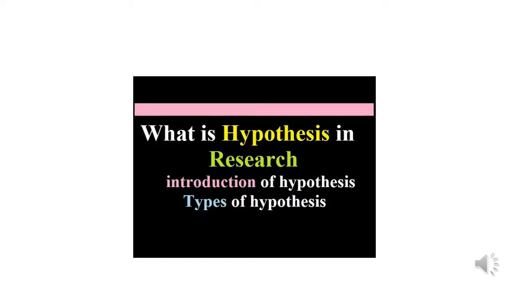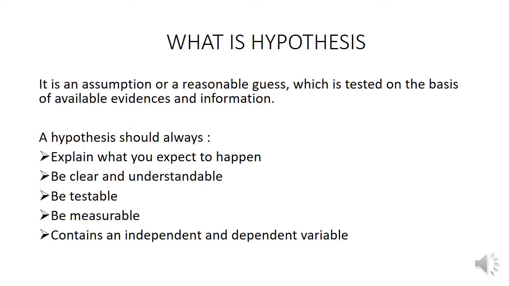Hypothesis is basically an assumption which is required to be pre-assumed by a researcher. When you decide upon a topic and figure out a problem that you have to work upon, the next step is to devise a hypothesis. So what is hypothesis? What are the different types of hypothesis? And what are the types of errors that occur while devising a hypothesis? In today's video, we are going to discuss all this. So you have to be very attentive and stay tuned so that you can have complete knowledge about the research hypothesis.